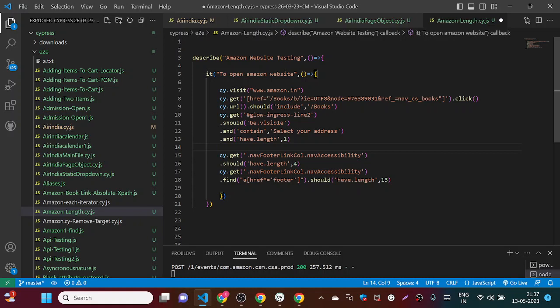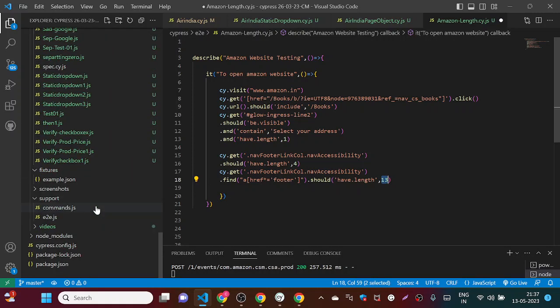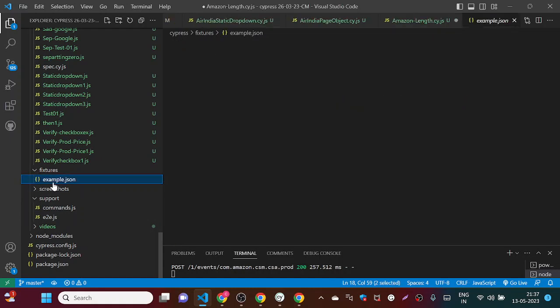So see what we'll do. In that case, we'll create one fixture folder. You know how to use fixture? Last week I explained it to Chandra. Correct, Chandra? Okay, you can see that in this room, and if I have a question, I will ask. Yes, you can ask me. See, this is the fixture folder.